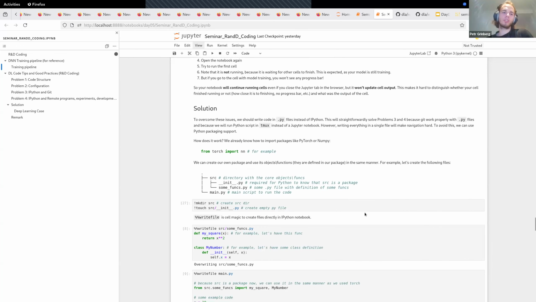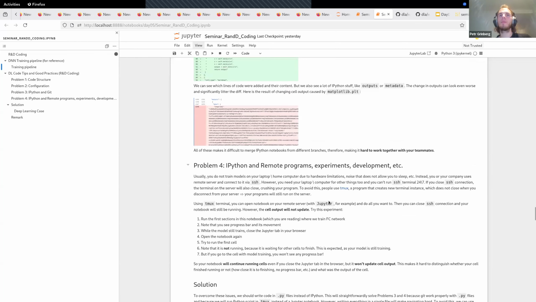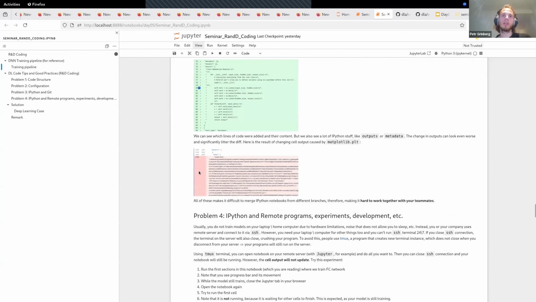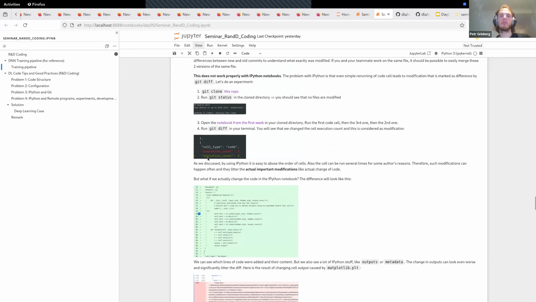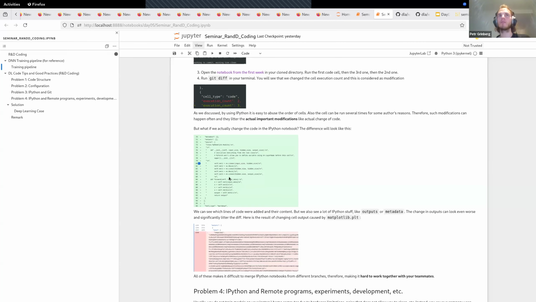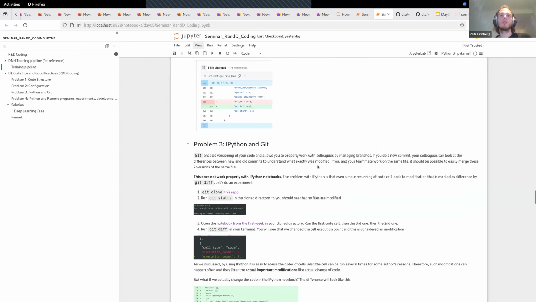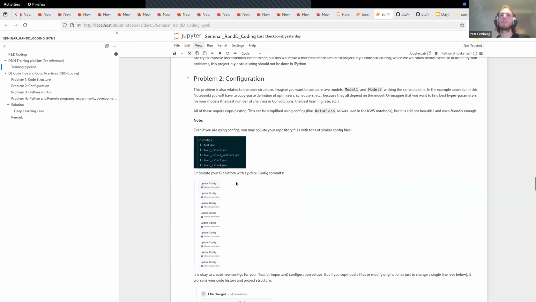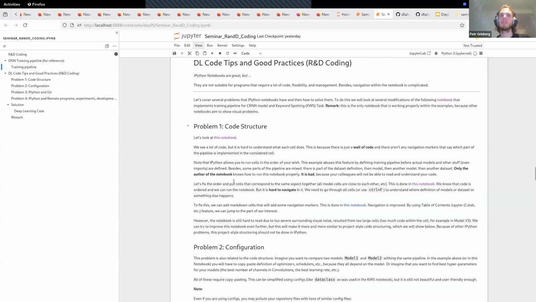Yeah, so to avoid these sort of issues, we would want to work in .py files instead. So this would solve problem number 3 because we won't have these issues with images, with cells, and it will be easier for us to merge files. It would solve problem number 2, Y configuration, we'll talk about it a bit later.